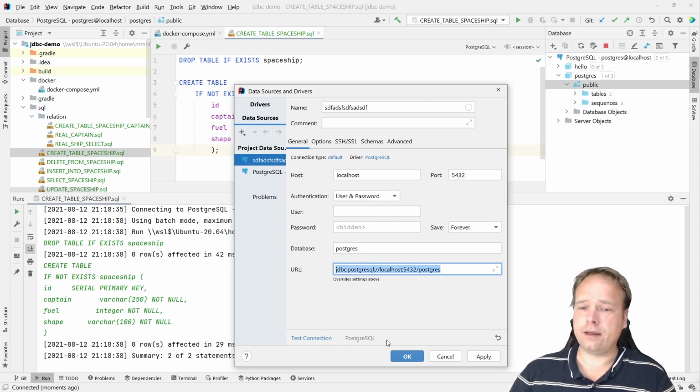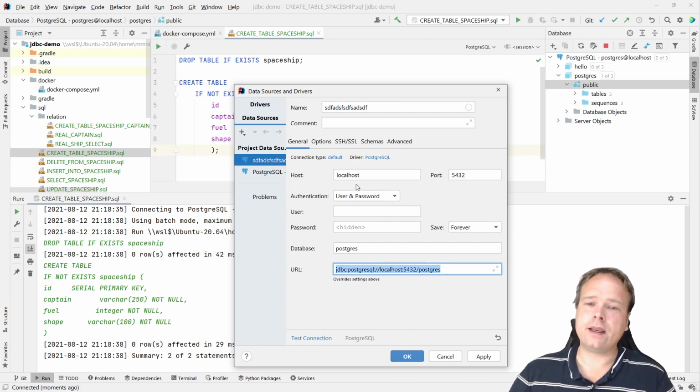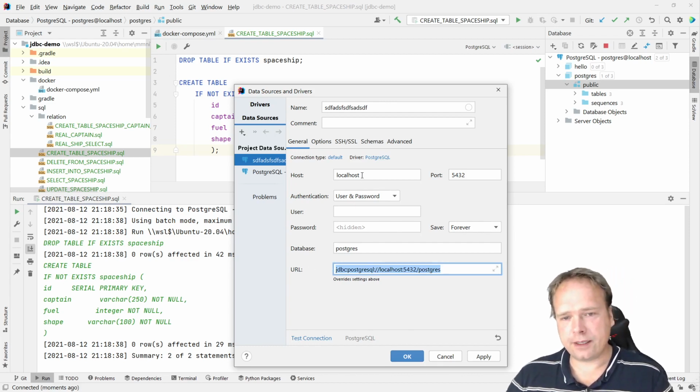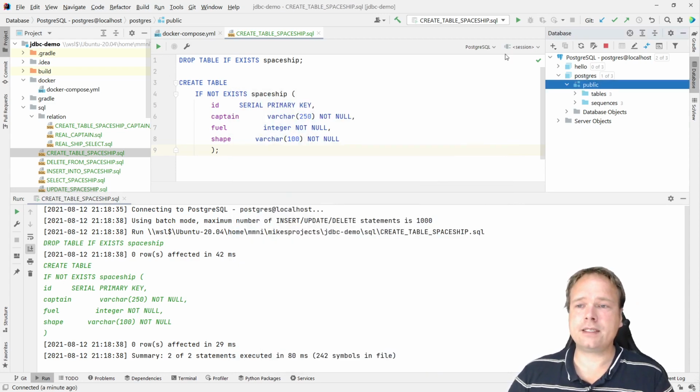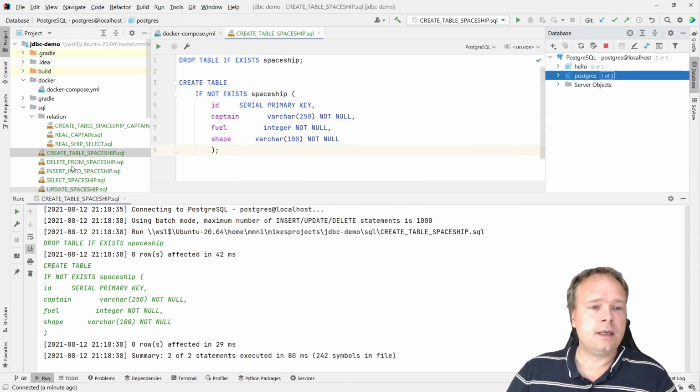You can actually use this URL in your code if you want to connect using a JDBC connection. You can also add this if you have a Spring Boot Java project, and of course you can also use this URL right there, or you can give Spring its parameters and arguments one by one: host, ports, username, password, etc. I'll press cancel right now because I already have the database connection.